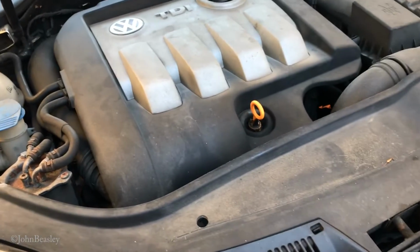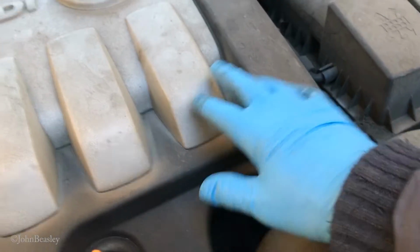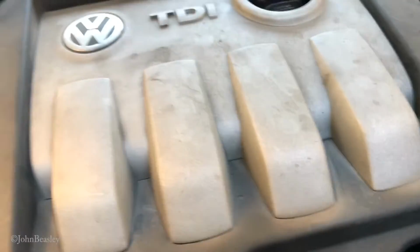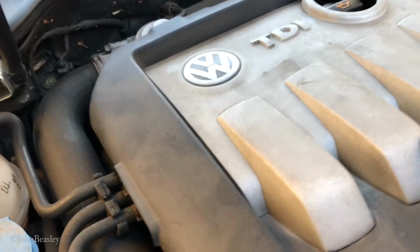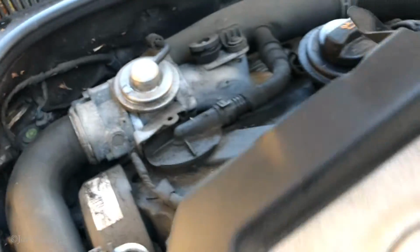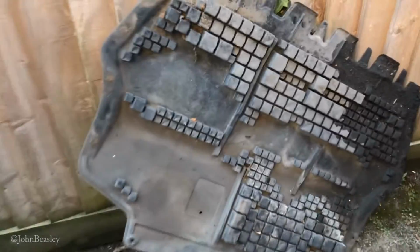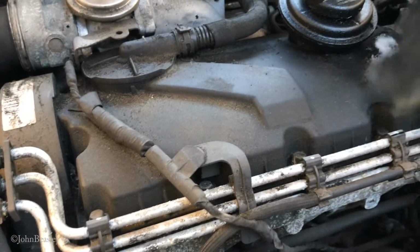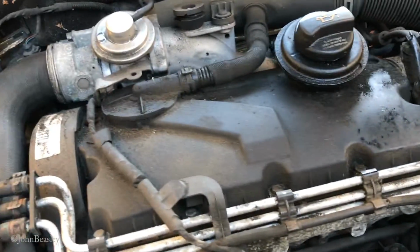So looking down under the bonnet, first thing we want to do is have this lid thing off. It just pulls off. It's only held on there with some big popper things, and a sort of fork there at the back. Put that to one side. Now, looks like some of the soundproofing stuff has come adrift. We'll deal with that in a minute.